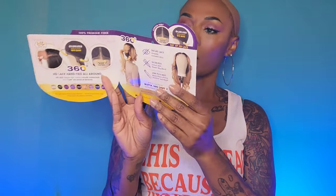Some of the talking points they have about this Butter 360 Unit 2 is that it comes with 360 degrees of lace all around, but I'll be sure to show that to you. They say that this wig is glueless. It's pre-plucked. And on the stock card, she's pulled up in a ponytail. She has her down, and I think that that's so neat, okay? Now, y'all know that I cannot comb hair, hence me being bald and hence me wearing wigs when I want hair. So let's see how beginner friendly this will be.